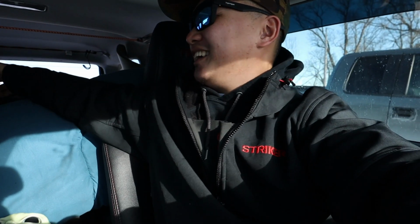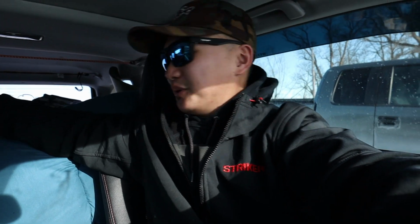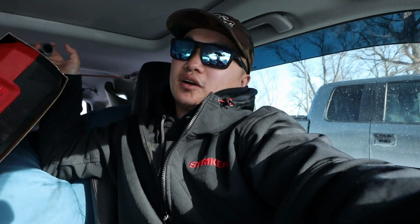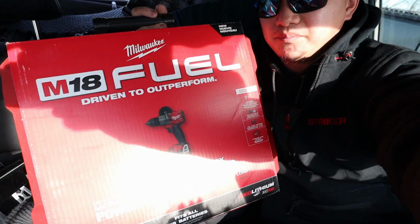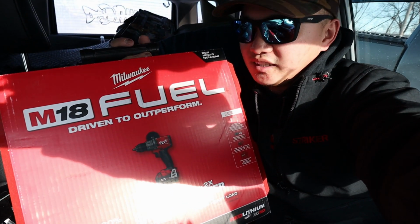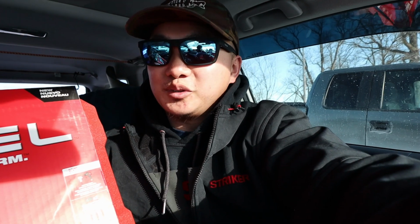I went to Home Depot and I bought the Milwaukee drill, okay? If you guys don't know, this is the brand that I use. This is the newest one, actually, the M18. It's gonna do for now. It's gonna do for the rest of the season. And I don't care. We got the drill.